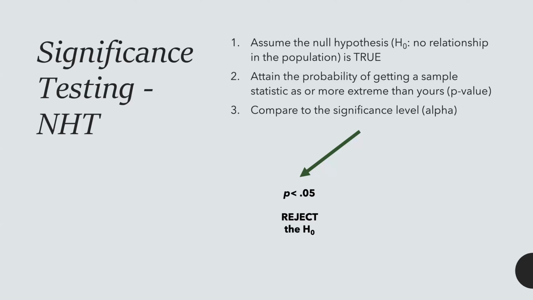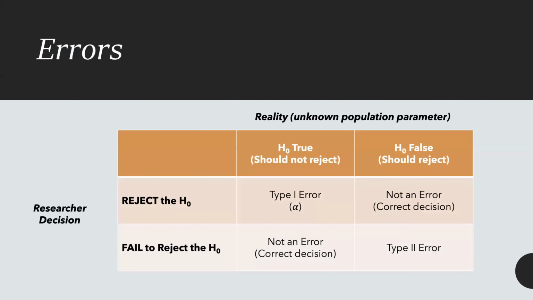So this is our first option. Our other decision is that we could fail to reject the null hypothesis, and that is when our p-value is greater than or equal to our alpha, which in this case is 0.05. So this is a decision that we make as a researcher. What we need to keep in mind is that there is this unknown truth about our population, and we don't usually know it. So with error, we need to acknowledge that unknown reality, and we need to talk about the possibility that we're wrong, that we're making the wrong decision.